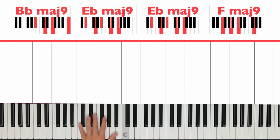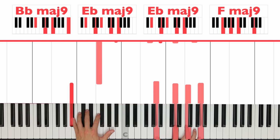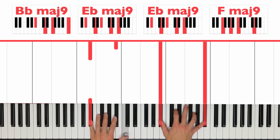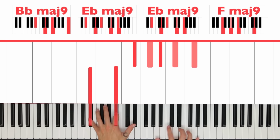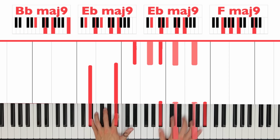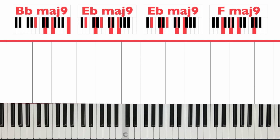Like that. Now let's put in left as well. We've already seen the first little bit, so very slowly for you. And then together. Left, left, remember? Now you're going to play E flat, B flat, E flat, remember? Like that. And then as you hit F, A, C. Okay, so that last bit. Like that. Let me do this entire part really slowly, and then the good news is that the second time you play this, it kind of looks like it. So let's do it really slowly.